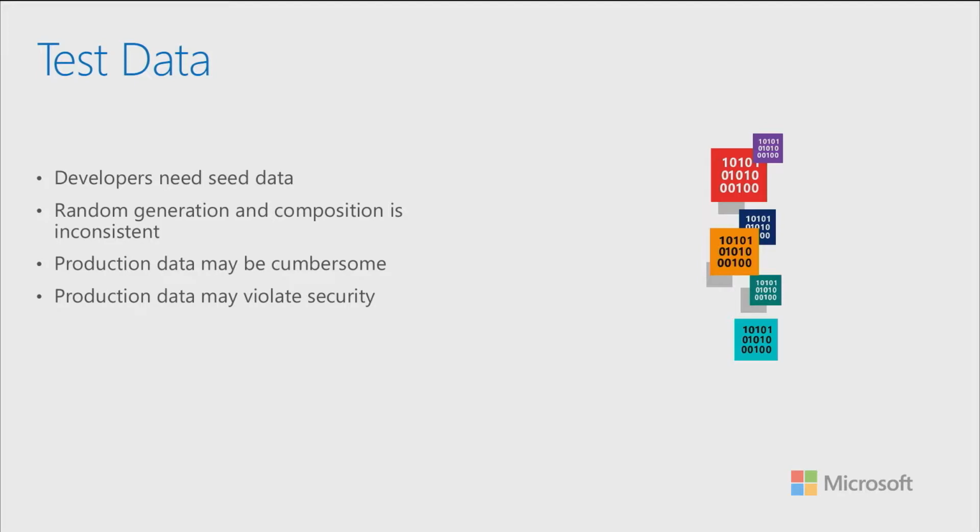There's no standard or accepted way of building test data. So people try different methods. They may script something. They may manually enter the data. They may use some sort of tool. They may share this data with other developers, but often they don't. It's likely that any given project is going to use a variety of methods of generating test data, which leads to inconsistent and poor quality software.